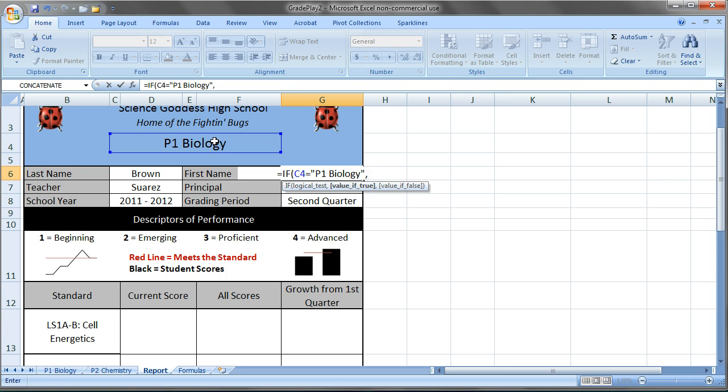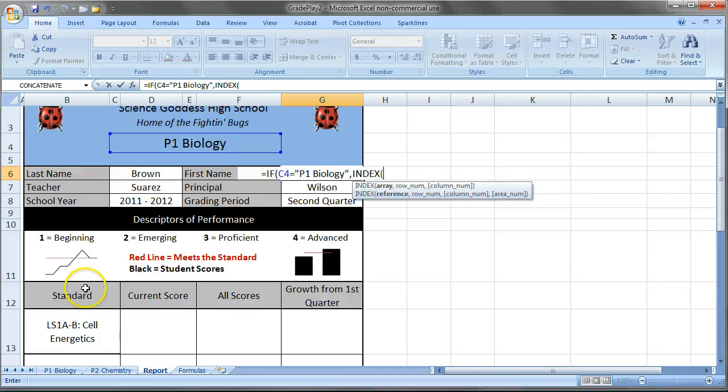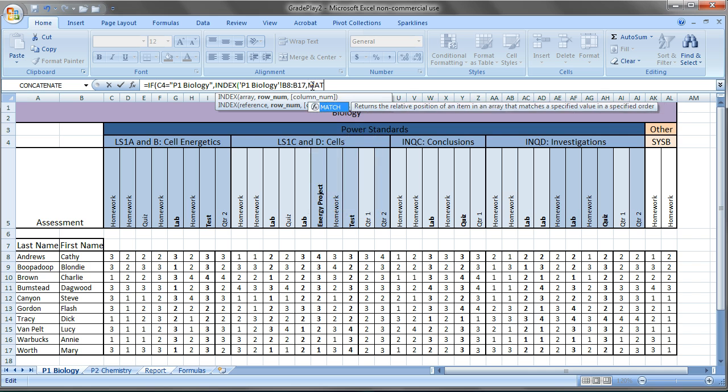Now we're ready to give it a value if true. This is where index and match are going to come into play, because we need to fill it in with the student's first name. So I'm going to say index. What are we going to index? Well, this is biology, so we're going to index this range. I'm going to go up here to our formula. And what do I want to match it with?